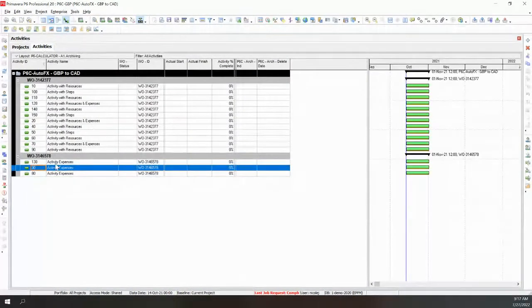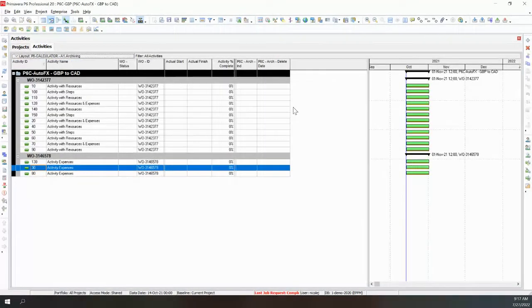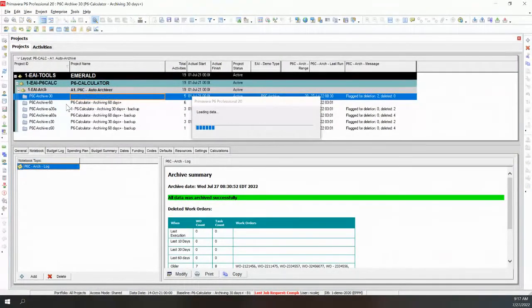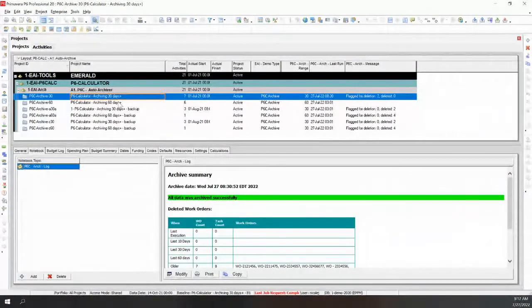So let me jump in and show you the example. I'm going to use one project. Whoops, let's go ahead and open. Okay, that's the right one. Let me open a different project. So let me open this archiving 30 days. You can see here we have archiving anything coming up within a date range. So you might say once an activity is set to a certain status or has a certain activity code on it and a status, wait 30 days, wait 60 days, go ahead and archive it.